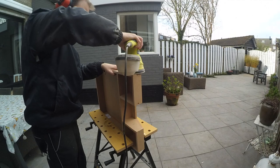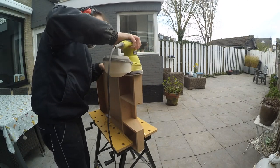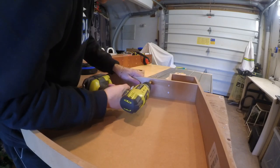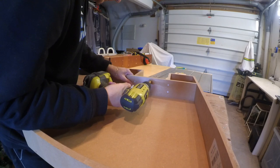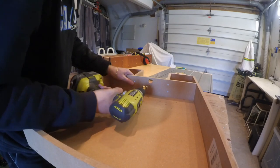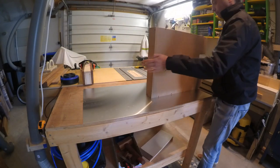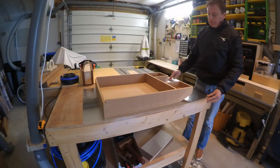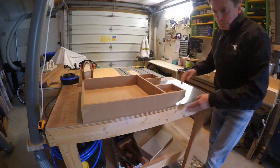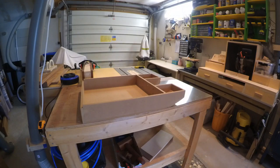The MDF is already pretty smooth; you don't really have to sand it, especially since I'm planning to cover this, but I decided to do it anyway. One last thing before we start covering this part with aluminum is making a hole to make sure I can pass the cable from the yoke under the rudder and out to the other side of the cockpit, which is going to be plugged into the USB hub. Make sure the height of the hole is not too high or too low — check first where the connection of your yoke is going to be. If you're buying the ACE yoke, go and check out one of my previous videos; I have all the measurements and information there.